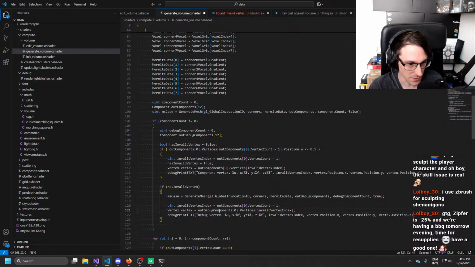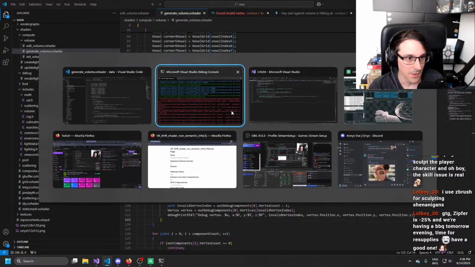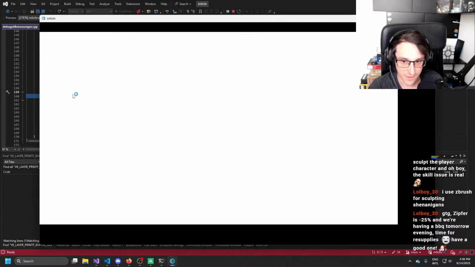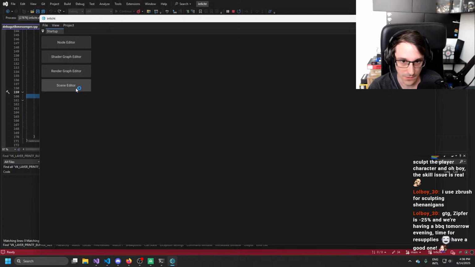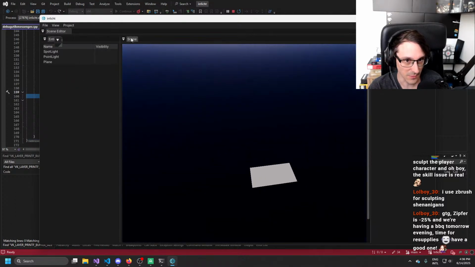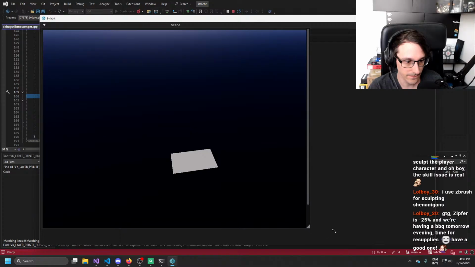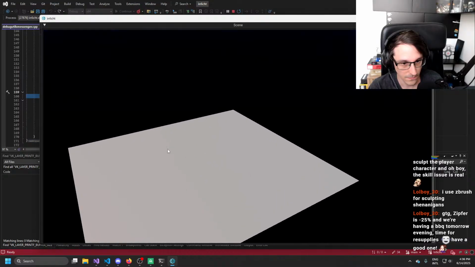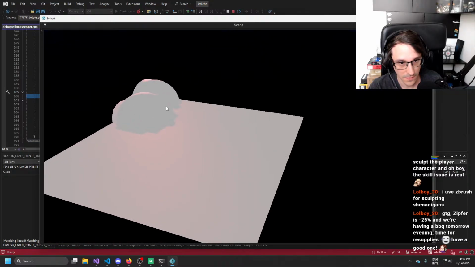Let's do that. Okay, that should do it. So that should run exactly the same thing twice, and it should output the same error, in my opinion. Let me see.